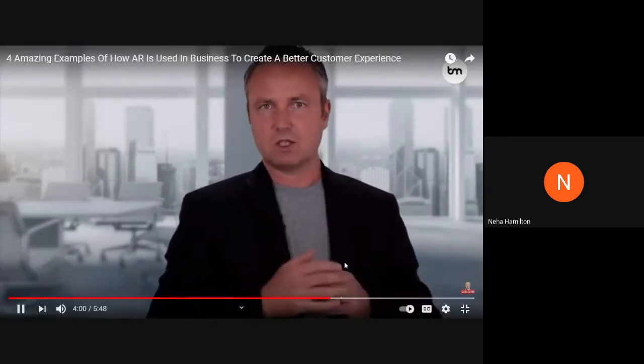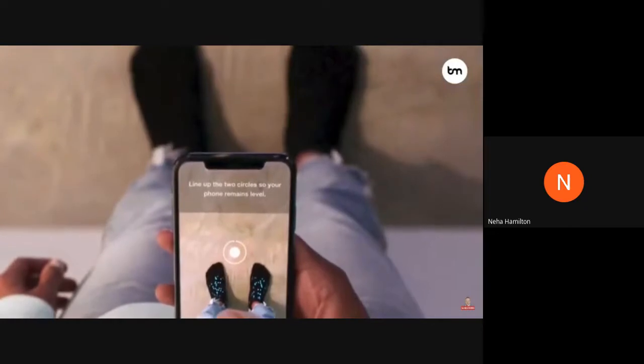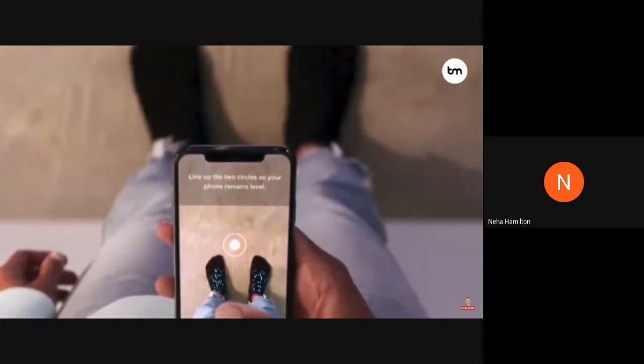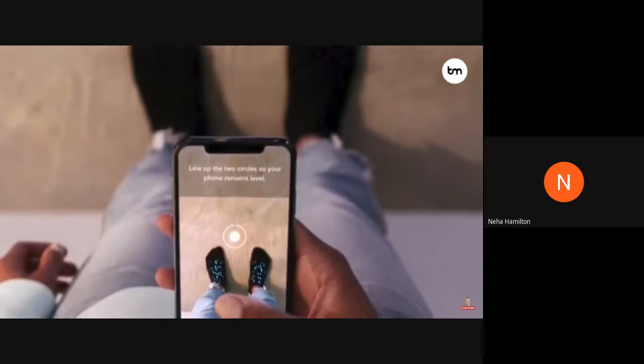The fourth example, very recent, is Nike. They basically sell sportswear and trainers, and what they wanted to do is to have this ability for people to order the right size of trainers, because if you order them online, you're never quite sure will they actually fit me or not. So what they did is they designed an AR app where you use the app, you point this to your feet when you're standing there with just socks on. You position them correctly in the app, and then it will measure your foot size.